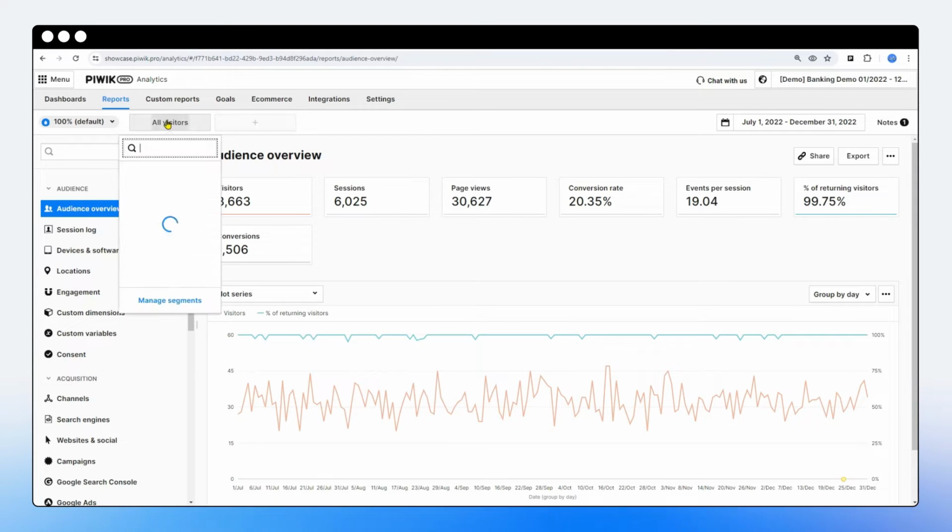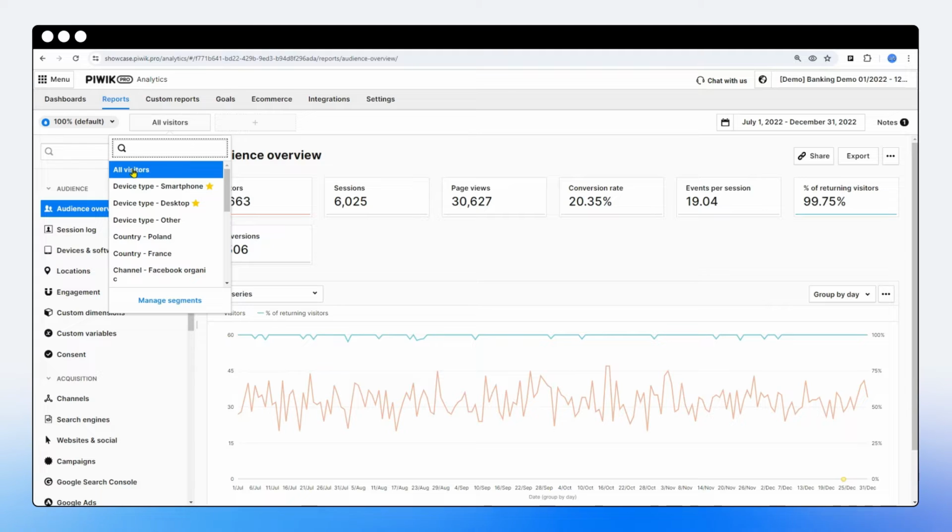When clicking on all visitors, you can either click on all visitors, meaning no filter will be applied, or select any type of filter that you already have in order to create a segment. You can apply a segment when you already have it.